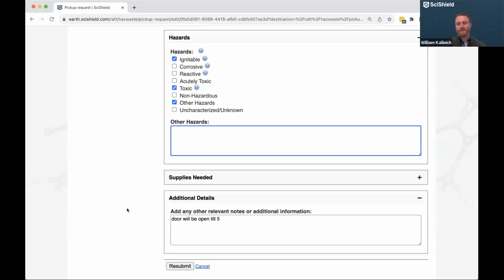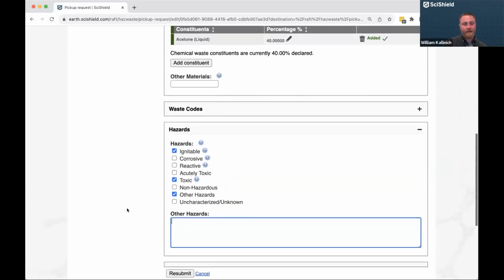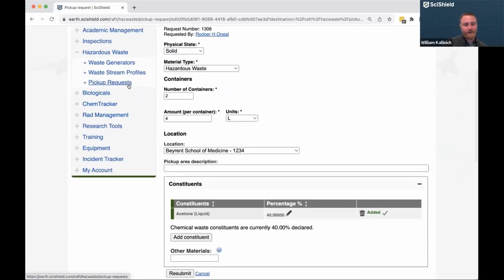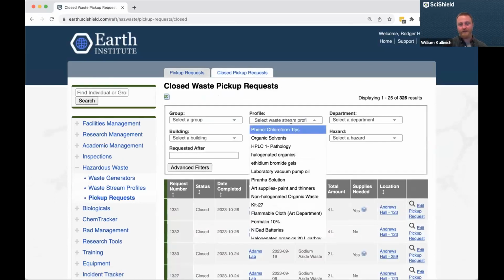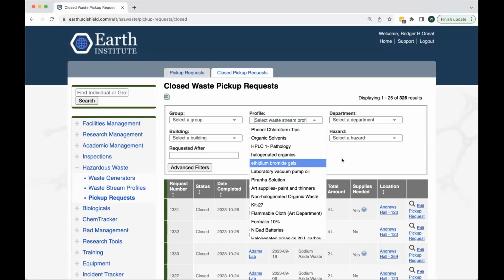So you can use those profile tools to view when this last happened, or even filter by the pickup requests and look at your closed requests. If you were to have that in a profile or types of material, when was the last time we got these requests in? So if we had that curiosity, we could still find some of that information. Not an alert, but that's how you could manipulate it at the moment. I love that idea. Thanks. I just thought of it.